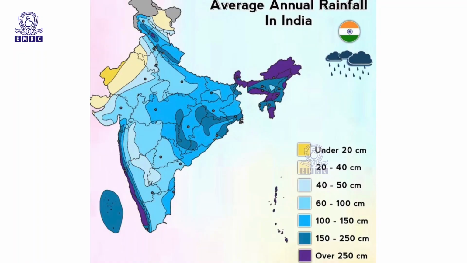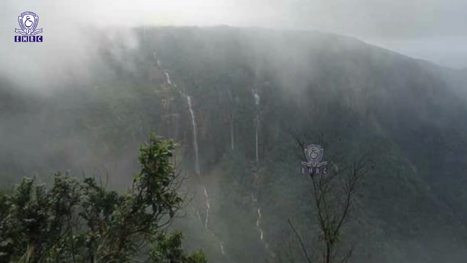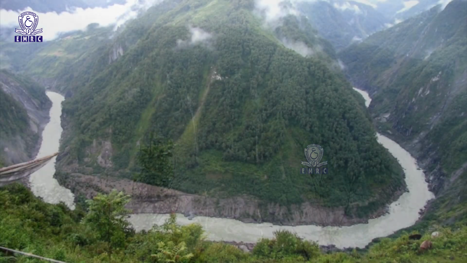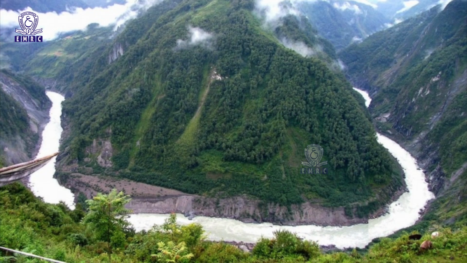Rainfall distribution. The distribution of rainfall in India is highly uneven. Its distribution is largely controlled by the nearness of the sea and the orographic features. The influence of the Western Ghats, the plateau of Meghalaya, the northeastern hills and the Himalayan mountain is quite significant. It may be observed from the figure that the regional variations in the distribution of annual average rainfall over India are quite pronounced. In the southern parts of Meghalaya plateau, the Mawsynram and Cherrapunji, the average annual rainfall is more than 1200 centimeters. However, it drops down to 200 centimeters or less in the Brahmaputra valley adjoining the hills.